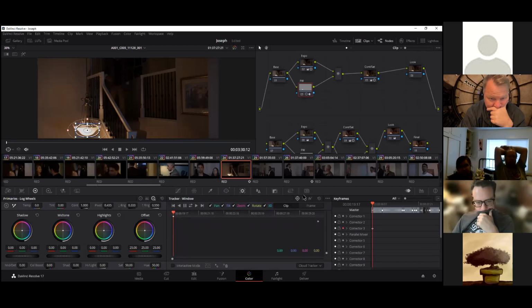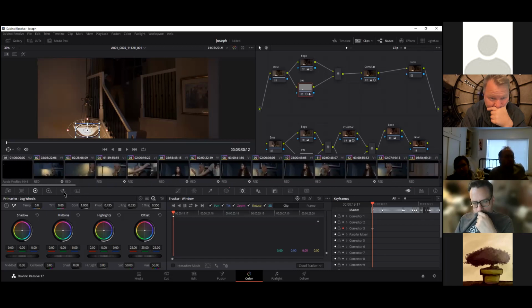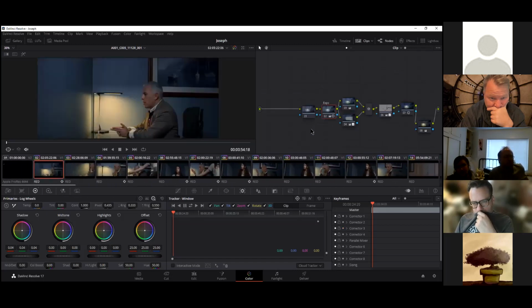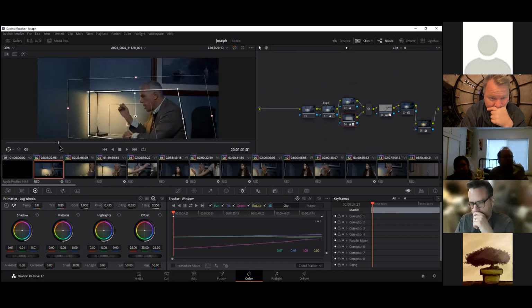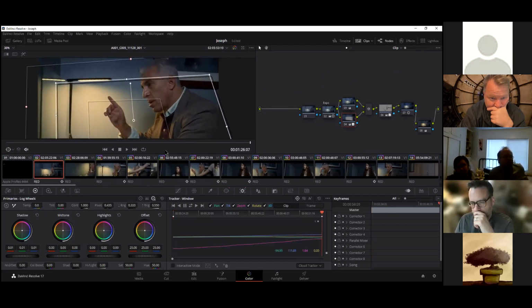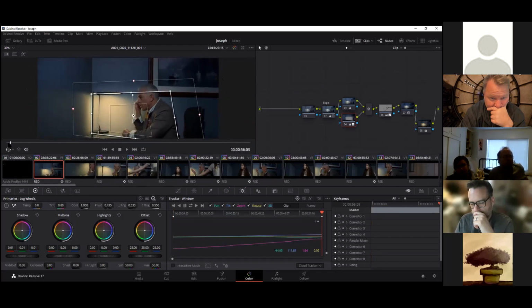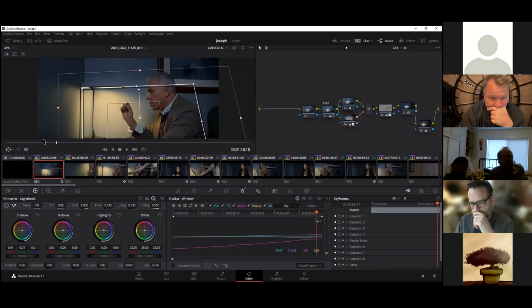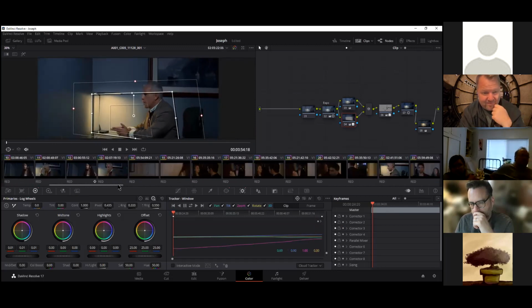This enables you to motion track any power window that you'd like in the frame to any object you'd like. This is a very, very powerful tool. And if done correctly, you can get some really, really amazing results. For example, if I come to the back, this opening shot, I have a power window right here. And as I scrub through, you can see that I have it tracked to just this area as we move back and forth, and it is as accurate of a track as you can get. I'm quite happy with that.